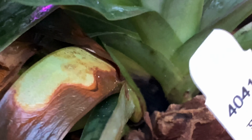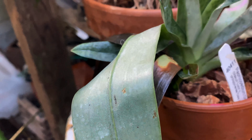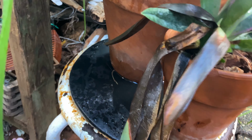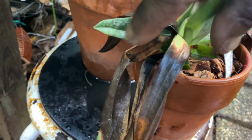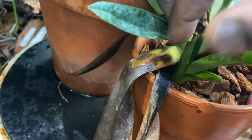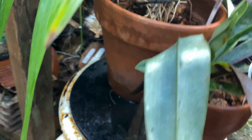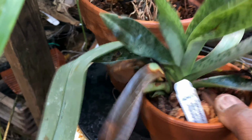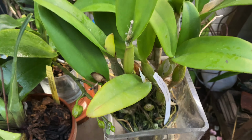Down there. And of course, you know if it's there, it's probably in the axil or the crown of the plant. So I need to deal with that, because this is really doing so much better than what it had been doing. This plant was flopped over, and when I repotted it, it only just had these two growths. Maybe it had this little keiki that was showing some signs of rotting, this right here. But it has since put up this other little growth, and the existing new growths, they're much sturdier, they're standing up more. But I just need to take this and this out of here.